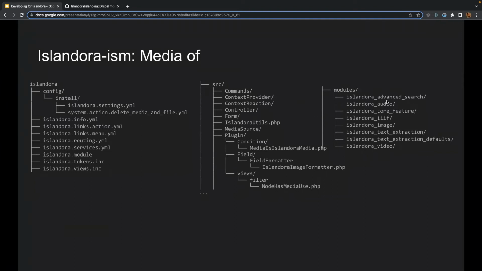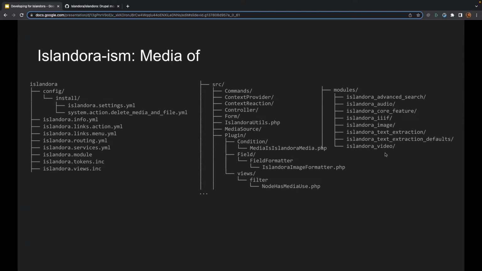We go even further. I had mentioned these submodules for Islandora. These are also related to, actually, I needed to take off the advanced search one, but really your Islandora audio, your image, your text extraction, and your video all further this concept of, let's create a formatter for these different types of media that we're working with in Islandora, right? So not only have we extended it in this plugin, we've also done additional ones in these.